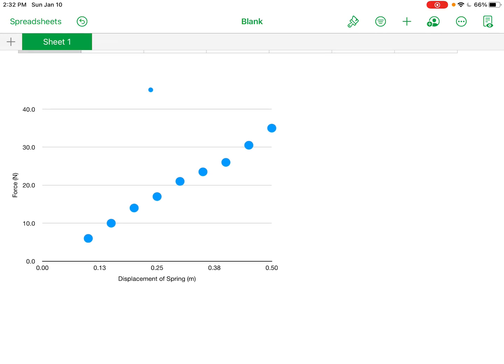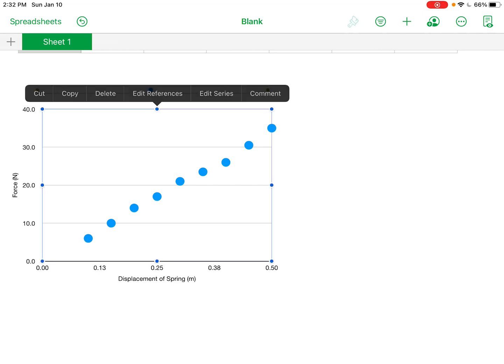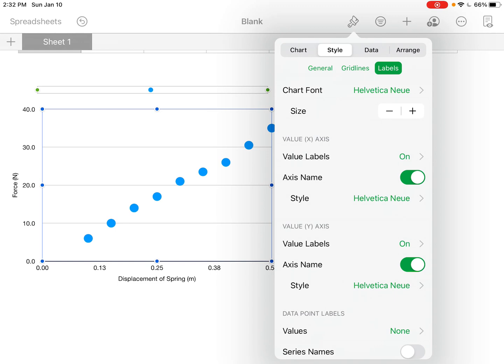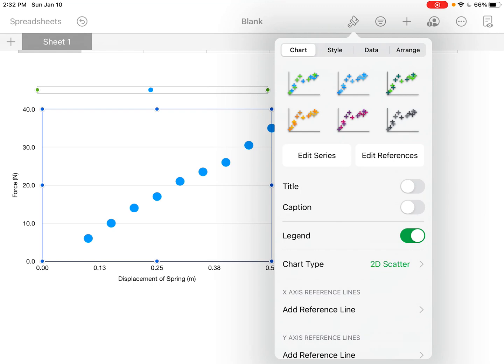All right. Next thing I want to do is give this graph a title. So again, click on the graph, go back up to our paintbrush here. I'm going to switch back to that first tab that says Chart. And from there, what we have is title, caption, legend. So the legend, all it is that dot at the very top of our graph. It tells us kind of which data table has been used to plot the lines. So we only have one set of data. We don't really need it, so I'm going to just click off of that, and we'll see that blue dot at the top disappears. Now I am going to want to click on title to select that one.